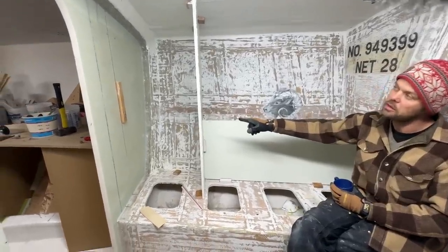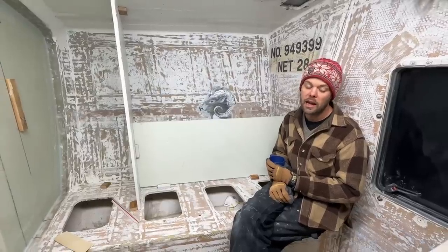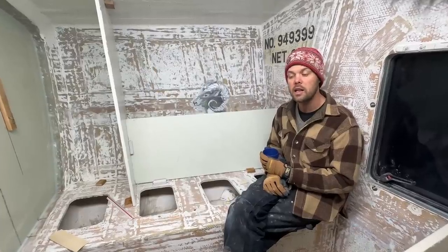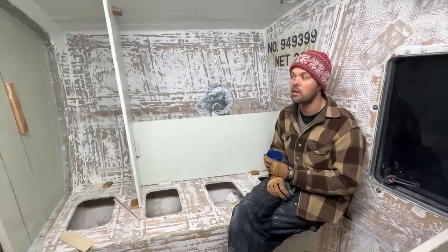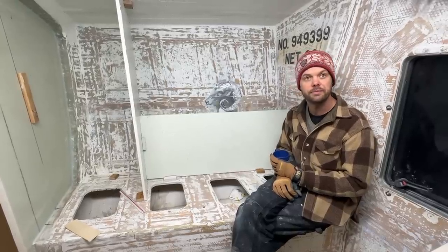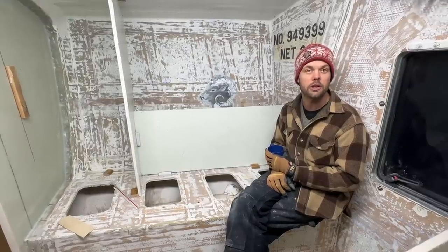Over here is the hanging locker. I haven't put a face on it yet because there's going to be a door on there. First thing will be to glue it in and tape it in. Something I have to start thinking about is the trim and cabinetry — like the doors and the drawer faces, what the cubbies are going to look like — because I need to standardize all of it throughout the whole boat. Like, if it's going to be a mahogany veneer on all the doors. I have to learn to be a cabinet maker because I've never built a cabinet door or a drawer in my life. I'm not tempted to hire that out — I'd like to learn how to do it. I'm always open to tips, tricks, good books, or videos.